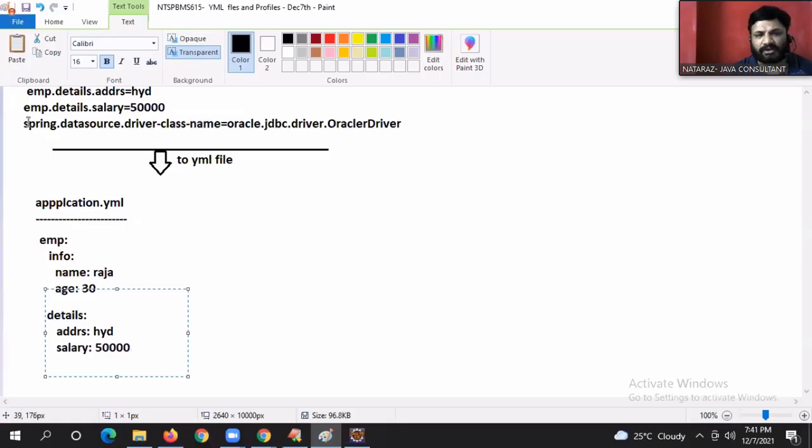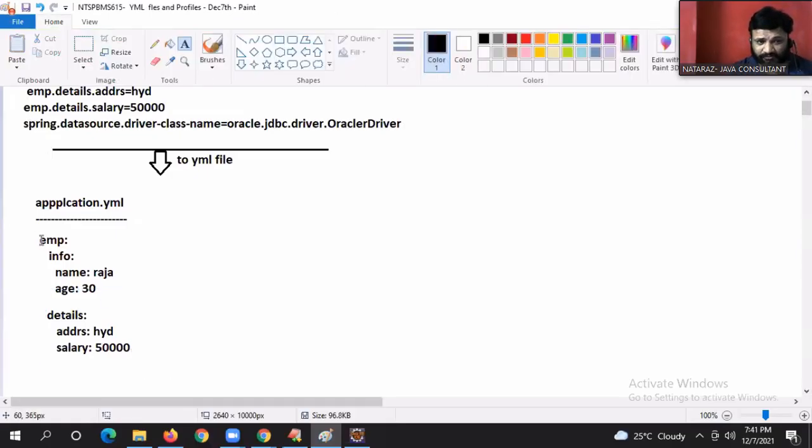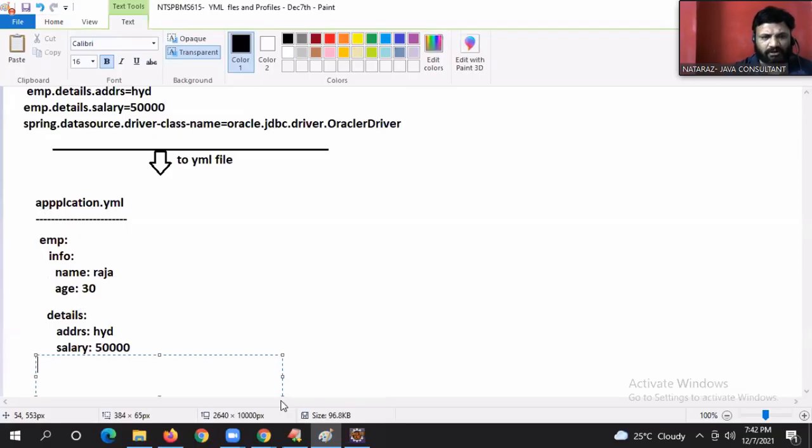Next, the spring node is not there. That is also a root node for that category. So parallel to that, you take this one, guys.